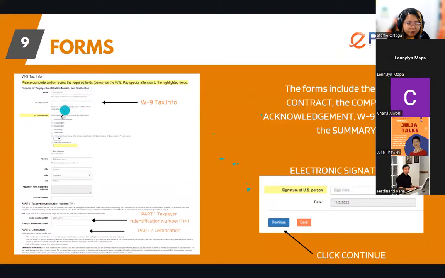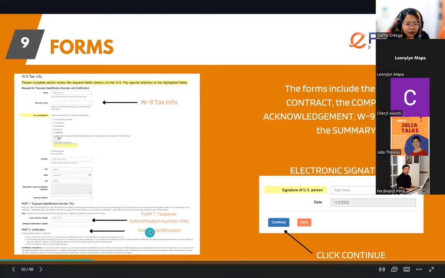So your name, your business name, your tax classification, whether you're C Corp, S Corp, or whatnot, or an individual. The next part is going to be the TIN, or the identification number, and then the certification. Very easy. All you have to do is fill it out.